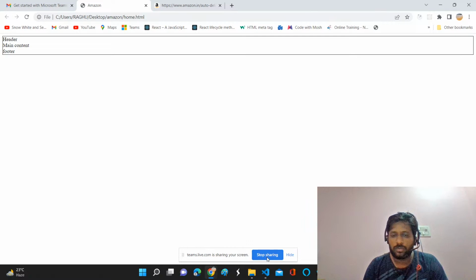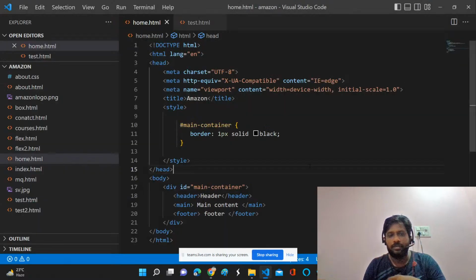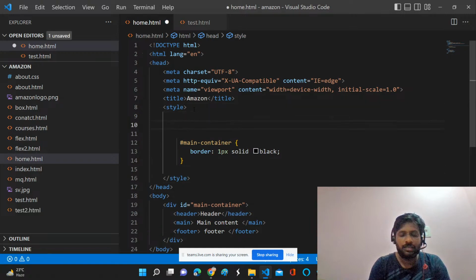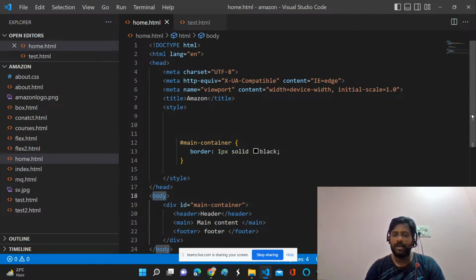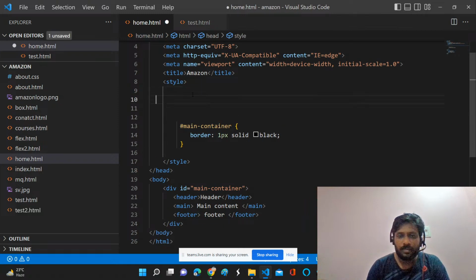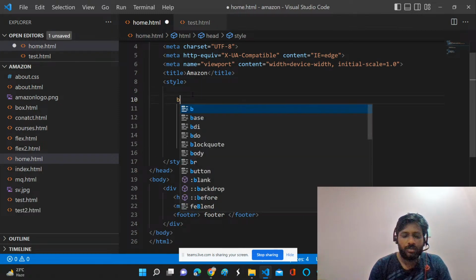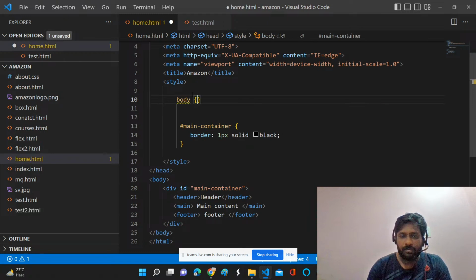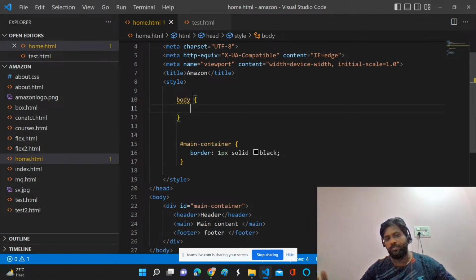If you want to remove that extra unnecessary space, this is because of the body. We have a body tag, right? The body tag has a default margin. We can remove that margin so that it takes the complete web page.